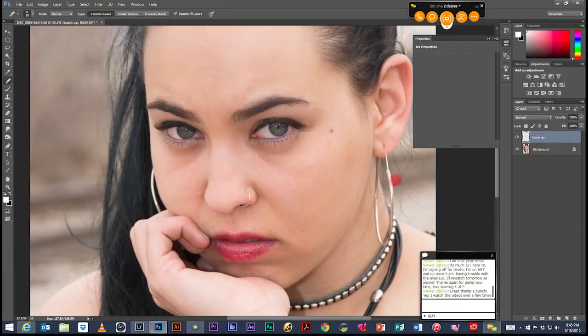So now what I'm going to go ahead and do is a dodge and burn layer, and I'm going to see about getting rid of, and this is going to be doing some dodging, bringing some light into her, just these dark areas under her eyes. So again, I come down to my new layer icon, and we're going to call this dodge.